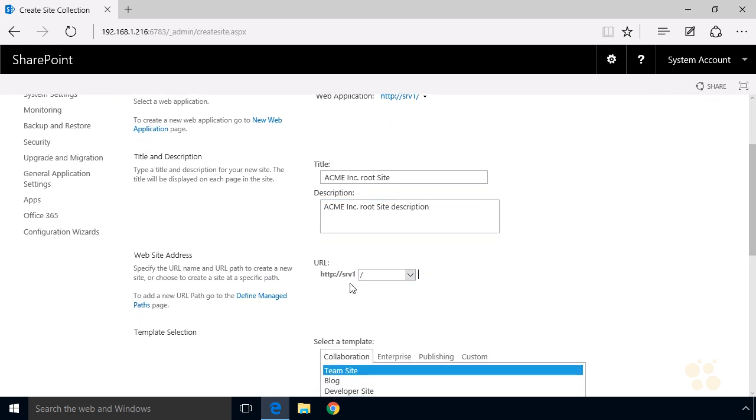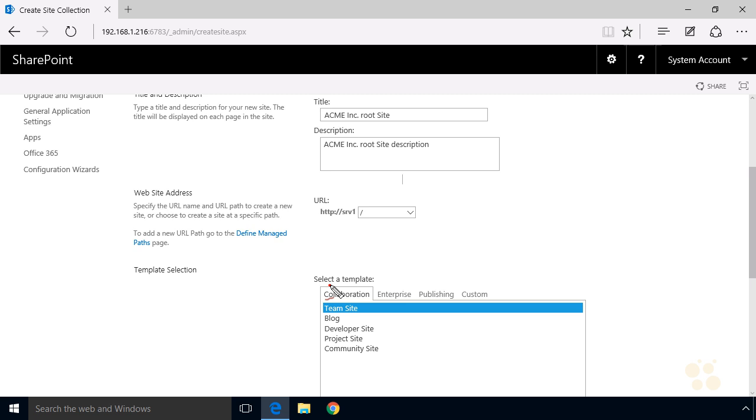For the URL, I'm going to leave the default of SRV1. So a user, whether they connect to the DNS name, which resolves to an IP address, or they connect to the IP address itself, that'll connect them to this root site. Now, in a later nugget, when we create subsites, we can have specific and different URLs for each of those subsites. And at that point, we'll take advantage of that URL field and we'll add additional URL information for the specific subsite. For now, we'll leave that as its default and we'll scroll down a little bit more.